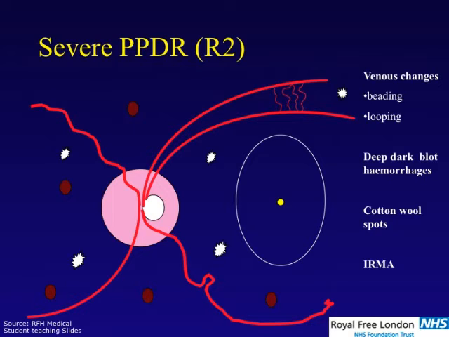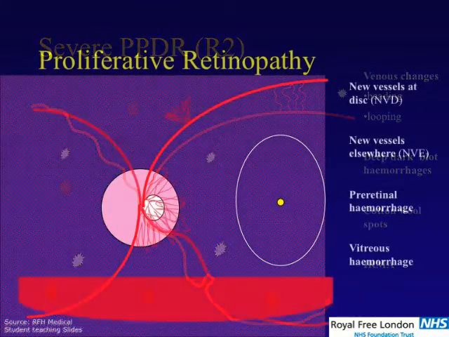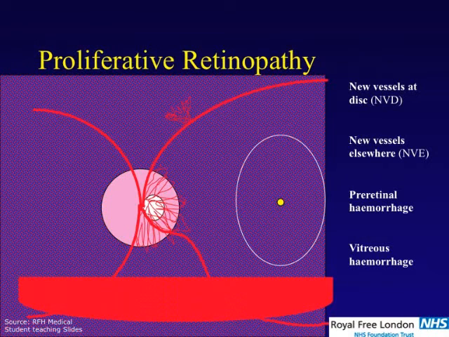So they leak, they break. You cough, you lift up something heavy, these blood vessels crack and they bleed the eye full, and that happens here, and then you can't see. The eye is full. And then it causes a reaction in the eye where the nerve fibers draw together and you get a detachment of the retina and then blindness.